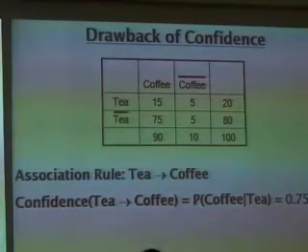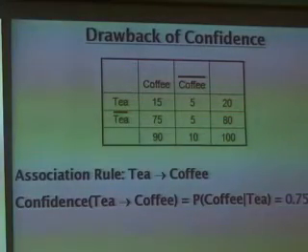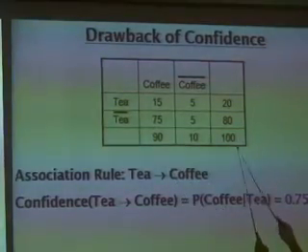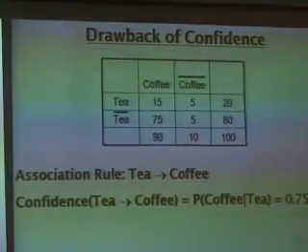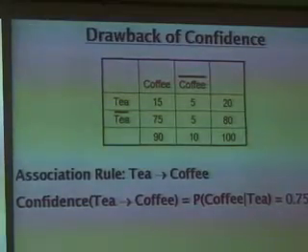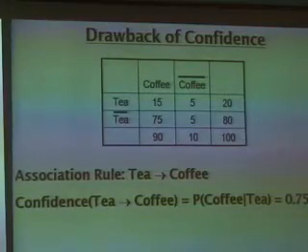So why don't I give everyone who buys tea a coupon for coffee, or put the coffee right by the tea, or something like that? Because when someone's buying tea, I know that they're pretty likely to buy coffee. The problem, again, is that's an absolute measure. This 75% is not judged relative to something else. So what might you want to judge the 75% relative to? Well, you might want to judge it relative to the aggregate. 90% of the people in aggregate like coffee. So the fact that when someone likes tea, there's a 75% chance they like coffee, that 75% chance is actually less than the aggregate 90% chance. So liking tea actually makes you relatively less likely to like coffee, okay?